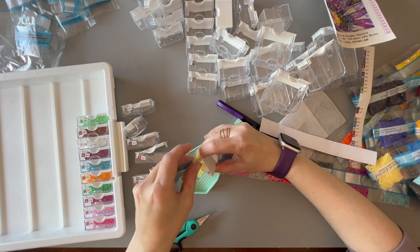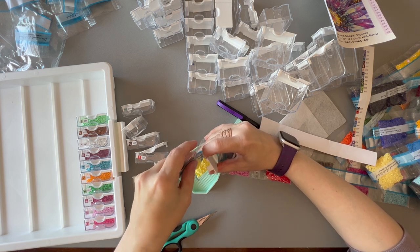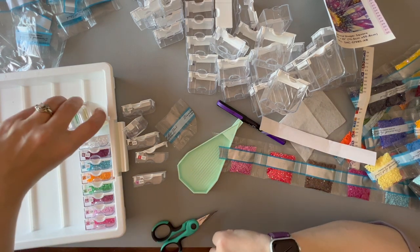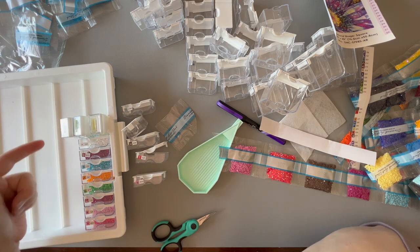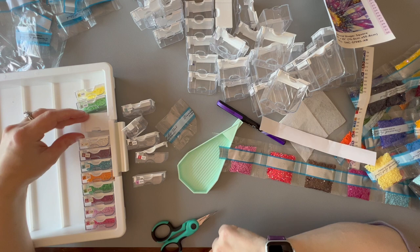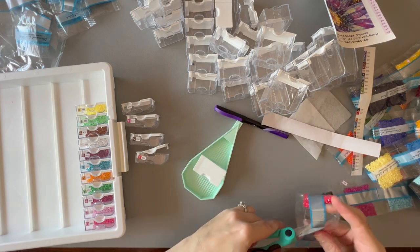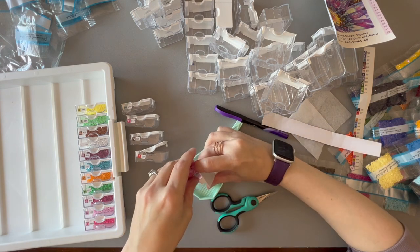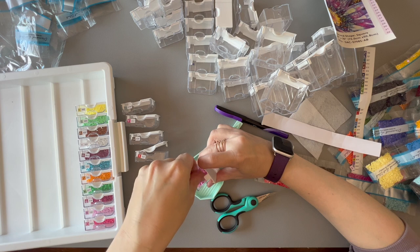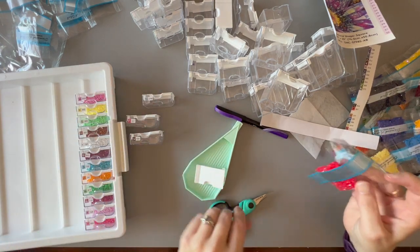When I was doing Gethsemane, I did Elizabeth Ward, and I had 60 something colors too, and I ended up having to turn some of the little trays, like the little ones like this. I ended up actually turning them like this because I did not have enough room in the tray system, but then I had to pry off the sticker from the front and stick it to the side, and I had to kind of tape it down because they were not staying on nicely because I had already put them on the fronts before I realized, oh crap, that is not gonna work. But I didn't want to have a second tray of diamonds for like four colors. That just seemed kind of stupid. So it is what it is. I made it work.